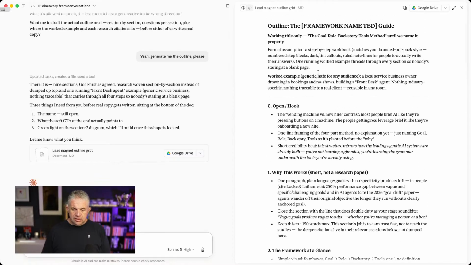And then I think we should find an acronym. I love a good acronym. So you've got goals, roles, backstories, tools, and now you've got guardrails. So we're going to have to change each of those letters to something else so that we end up with a sexy acronym. So number 1, add in a guardrail section and redo the outline. Once you've done that, I want you to come back and give me some naming choices.